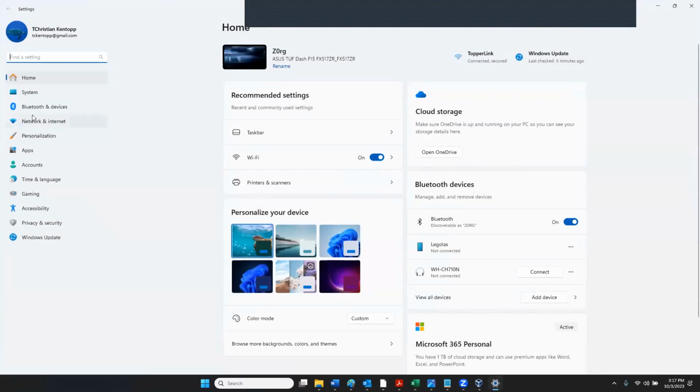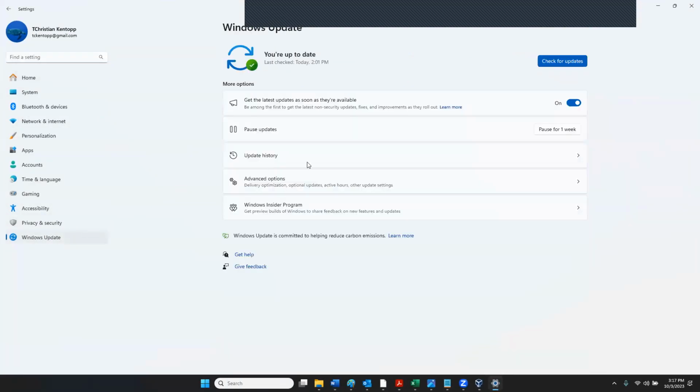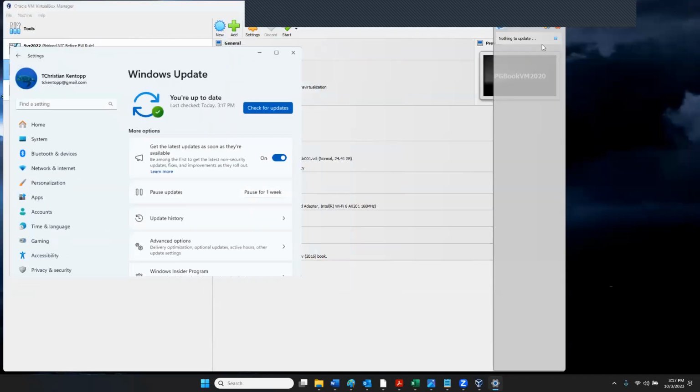So just, I know I walk through this a lot, but I want to demonstrate good practices, right? Only thing I should see here is antivirus updates, right? Windows Defender updates. But if you have a big one that needs to run, you're better off holding off and clearing those. I'm up to date, right? And I have nothing to update here in VirtualBox.